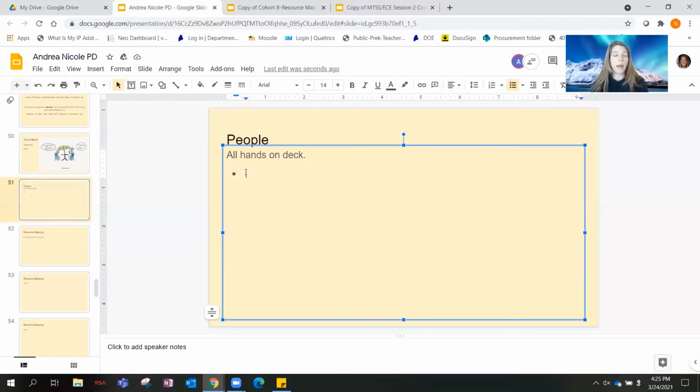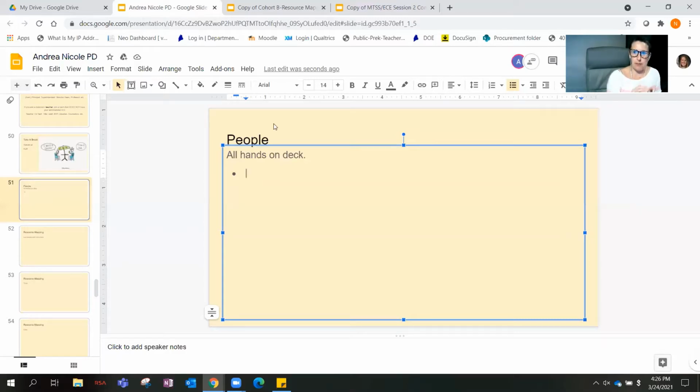Just toss out some of the things that were listed in those rooms, and Nicole is going to jot them down for us on the people slide. And then we'll talk a little bit about what you came up with and how you might be able to use it in your resource mapping process. So be careful too. Don't shout them out too loud or too fast because she's trying to type them. And our goal is to spend about 5 to 6 minutes tops on each slide. So yeah, provide that as reference.